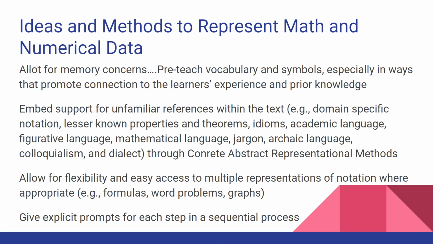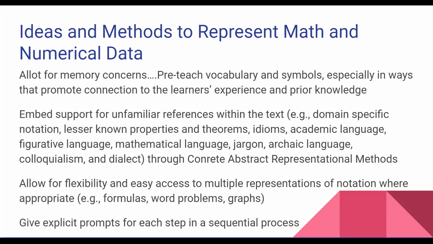Do we allow for flexibility and easy access to notations and things? So are we going to provide them signs that maybe are in Braille if we go to the grocery store? Are we going to pre-prepare for that lesson? Or are we going to get there and then try to make do? Do we give explicit prompts for each step in a sequential process? This is one where I am not 100% certain that we do this for every student, but I do believe that every student would benefit. Eventually, these types of things can be faded out, but we have to remember that they may need that support.